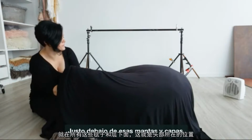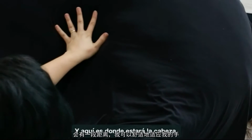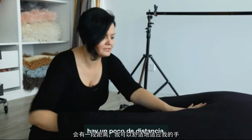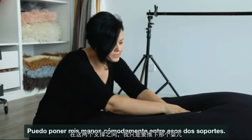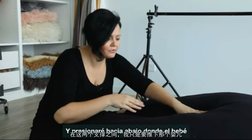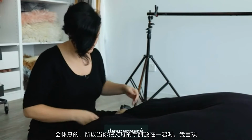Right up underneath all those blankets and layers. And that is where the head is going to be. So there's a little bit of a distance. I can fit my hand comfortably in between those two supports. And I'm just going to push down for where that baby is going to rest.